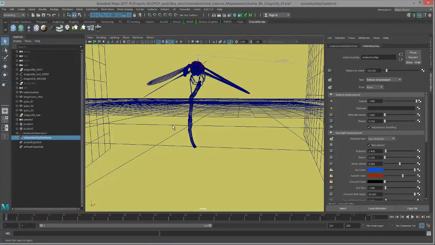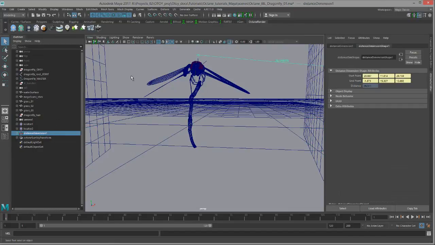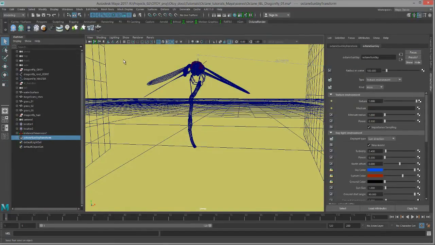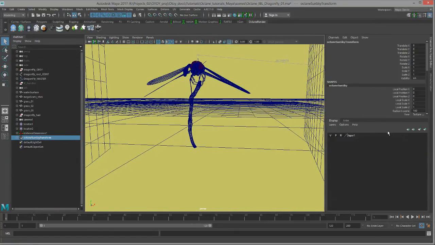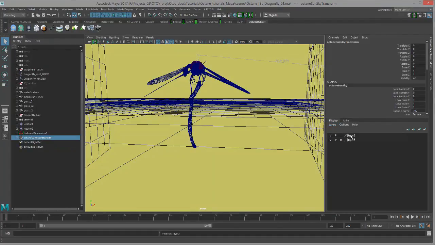The other thing I like to do, because it can get a little bit annoying if the sun sky is in the background, sometimes when you're just clicking in Maya, you can select it by accident, and that can kind of get on your nerves. So I'm going to go to the channel box, choose layers, create layer from selected. I have the sun sky selected right now, so I'll choose create layer from selected.